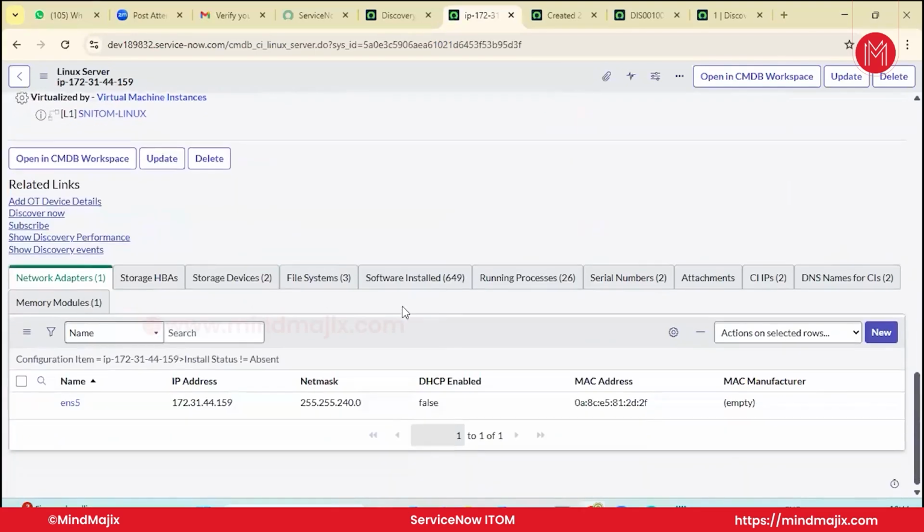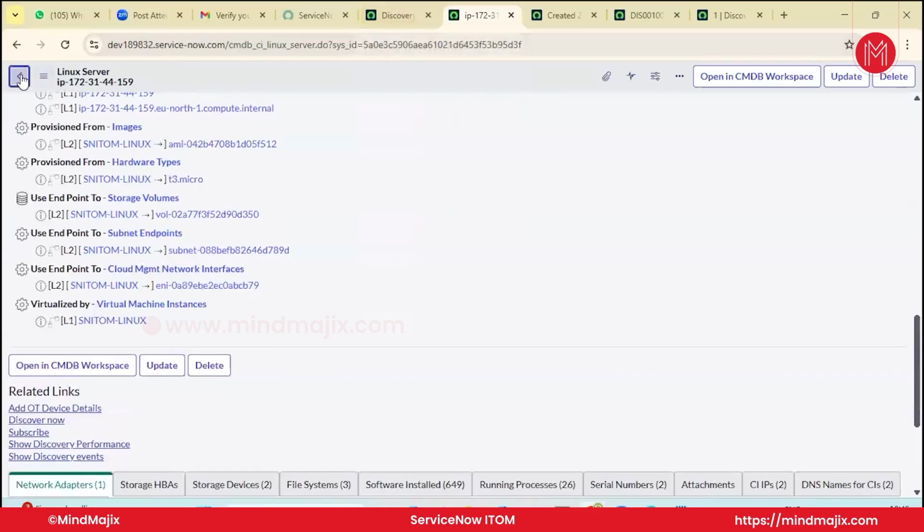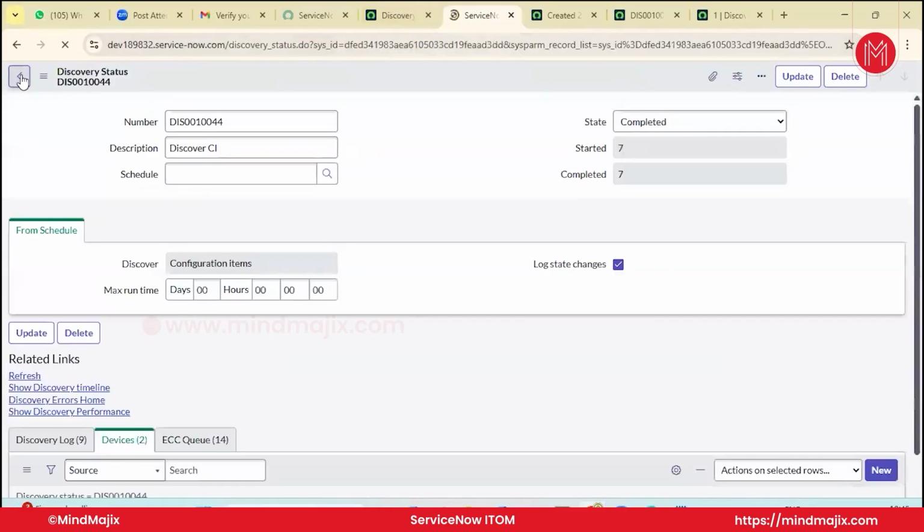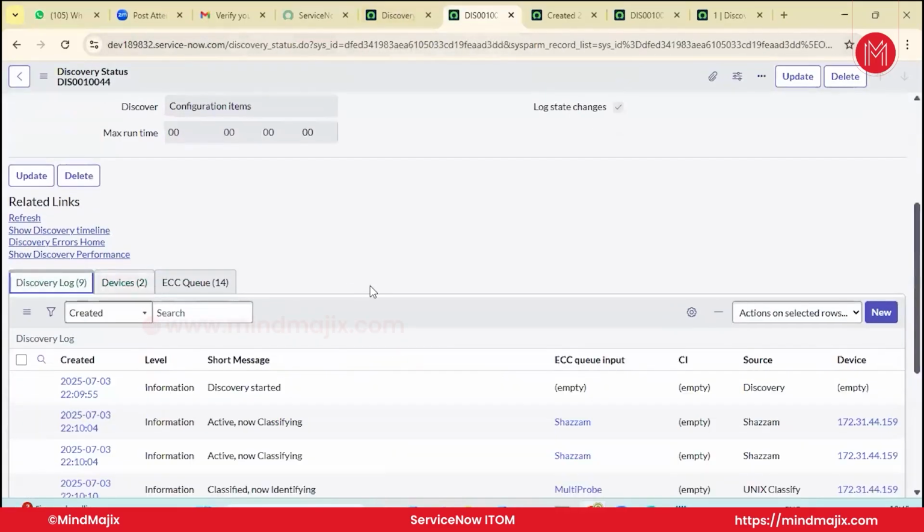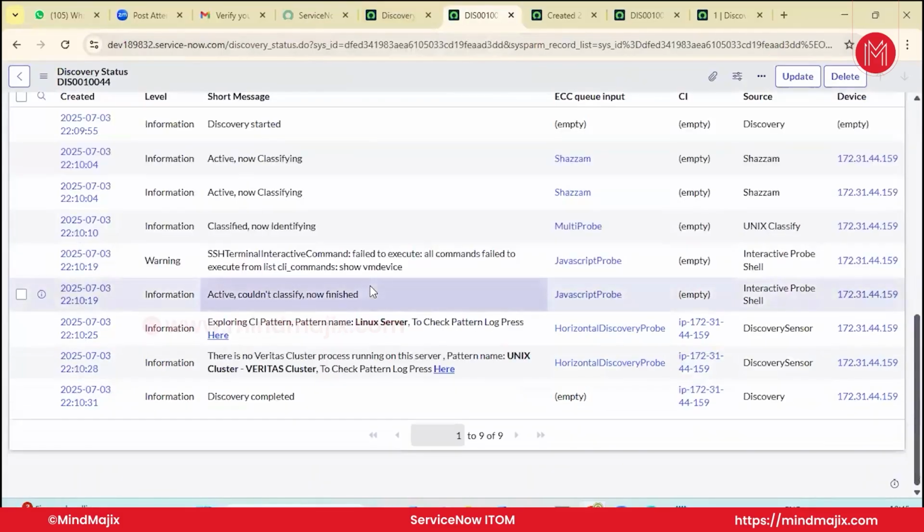Yeah, this is fine. It couldn't classify, but we could still get the data, right? No, it's classified. If it doesn't classify, you won't discover, you won't complete. Here it was saying couldn't classify, no, right?